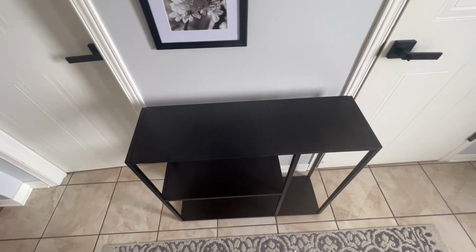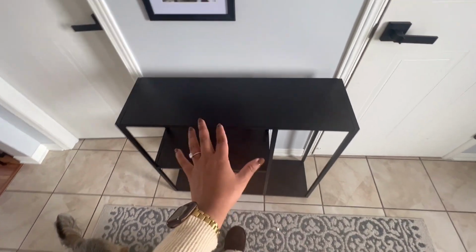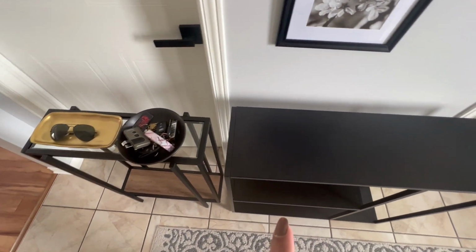But I'm very happy because it's still very narrow. It doesn't take much space in the hallway, but it's a lot bigger and it feels also a lot sturdier than the other one I had. Just for comparison, here's the two of them next to each other.